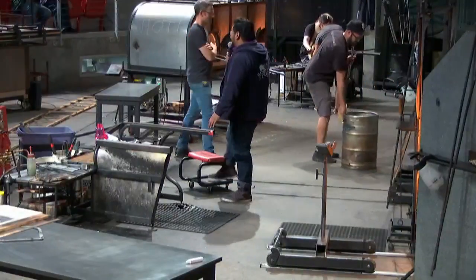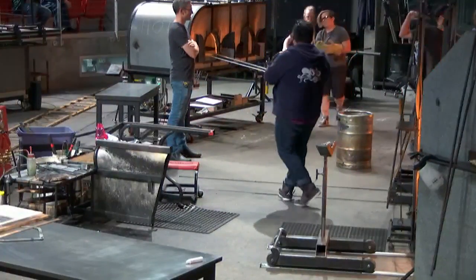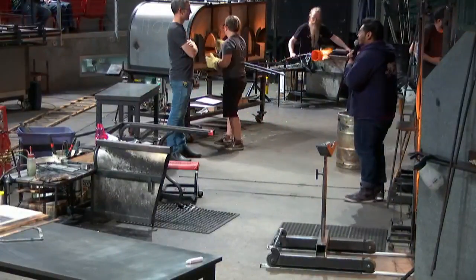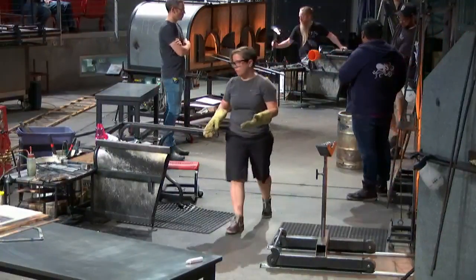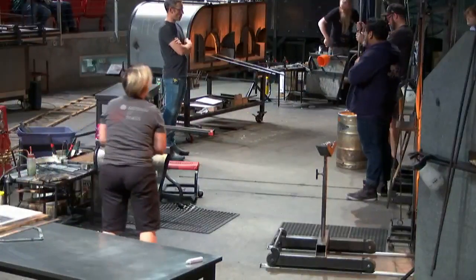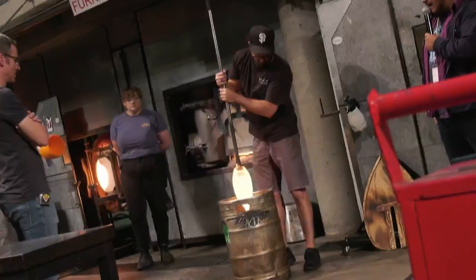Well, I hope we're all ready for this. We're going to go ahead and gather the necessary amount of glass. We were doing a little adjusting on the cup. And here we go. Gabe is now entering the furnace, holding 1,000 pounds of glass, about the same temperature as molten lava. And this is the move that we really need to take, the stripping of the glass, getting rid of excess glass.